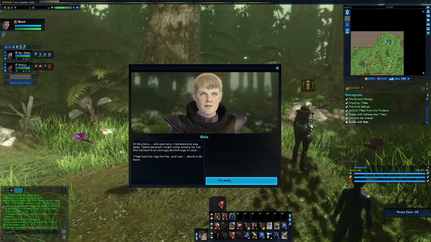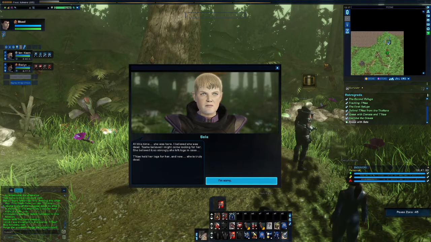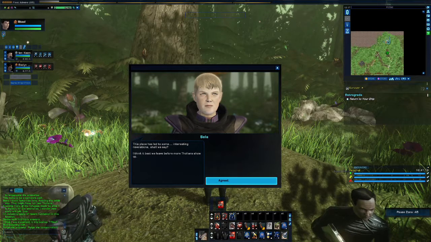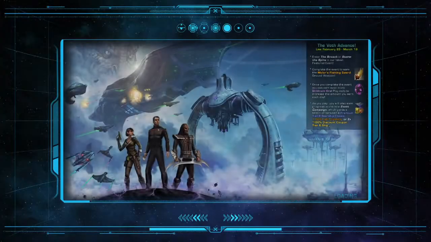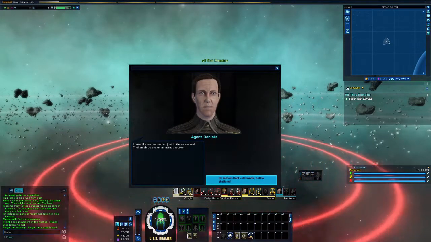All this time, she was here. I believed she was dead. Tasha believed I might come looking for her. She believed it so strongly she left logs in case. Tanae held her logs for her. And now, she is truly dead. This place has led to some interesting revelations, shall we say? I think it best we leave before more Tholians show up. Looks like we beamed up just in time. Several Tholian ships are on an attack vector.